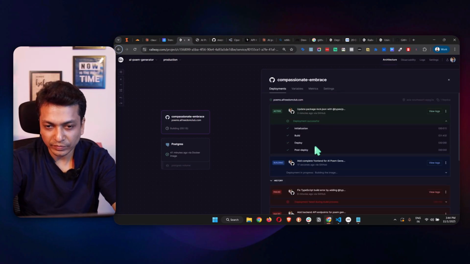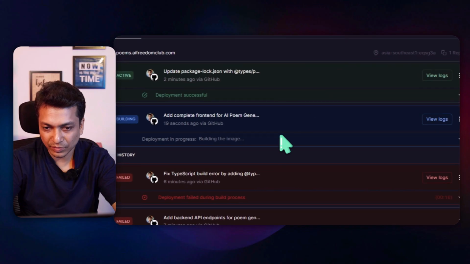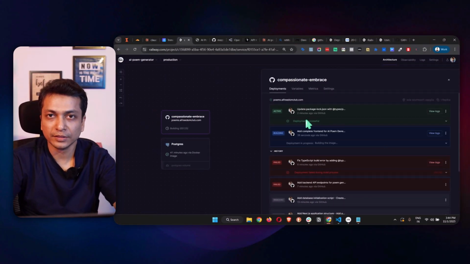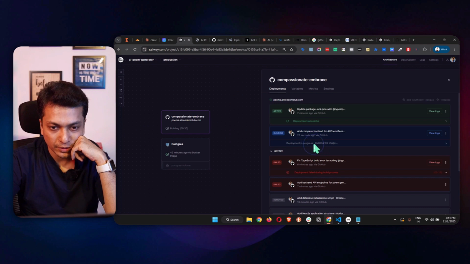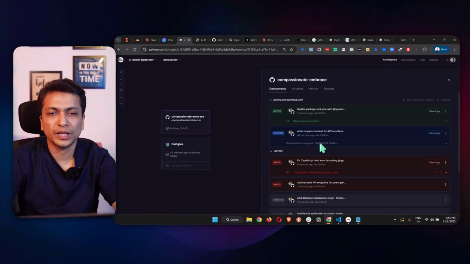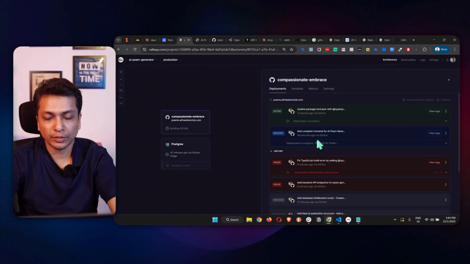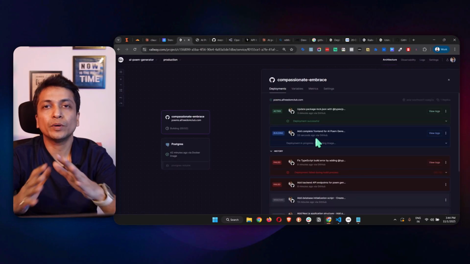So let it just push, no issues. Technically, the previous one actually got success, which is nice. And let's see this one. So I think the front end is also created. If the back end was done, the front end is also created. Most of the work is already completed, and we'll just do an E2E test.